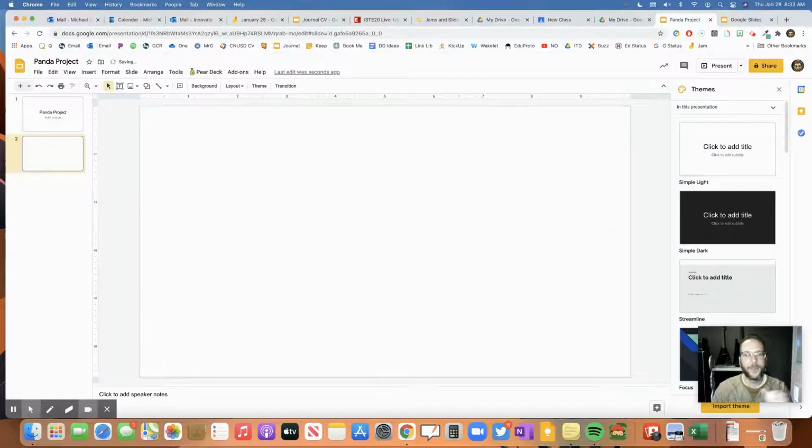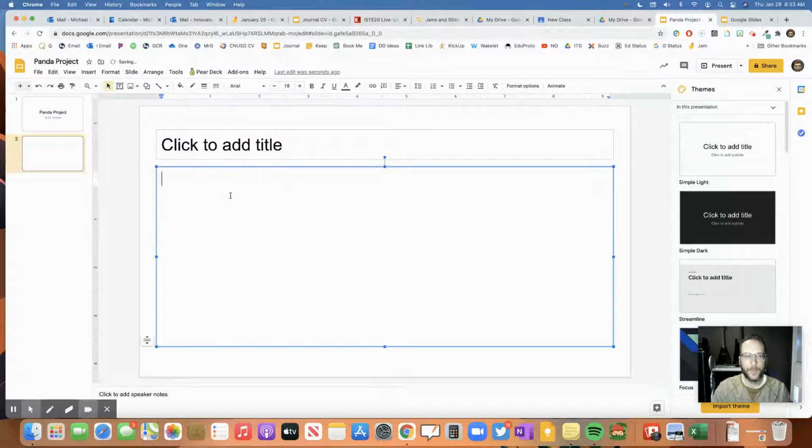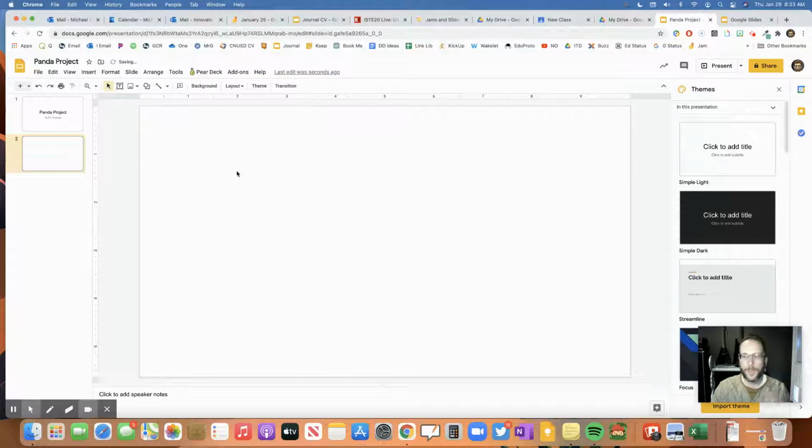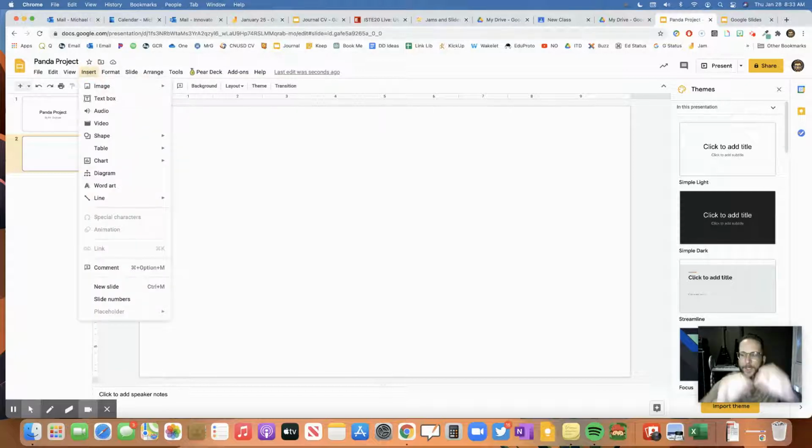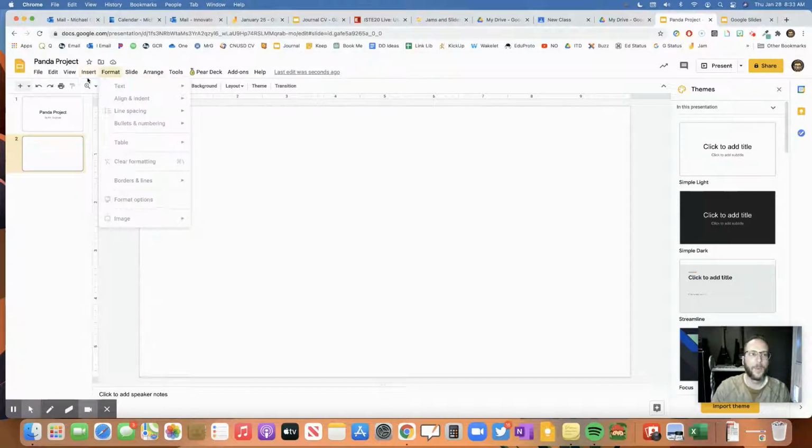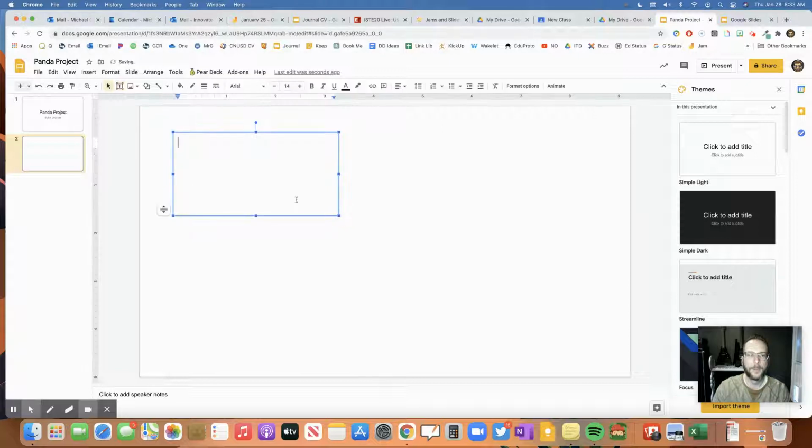Either way. So if you liked those boxes, you can start typing in those boxes whatever your teacher asked you to type in. Maybe they asked you to type some sentences, some paragraphs, and it's good. But let's say you didn't like those boxes or they went missing. Simply go to insert, like you want to insert something in, like put something in. So we want to put in a text box. And all you have to do, see it comes up. So you click your mouse and you just drag how big you want your box to be. And that's how big our box is. So we'll be able to type in there whatever we're looking for.